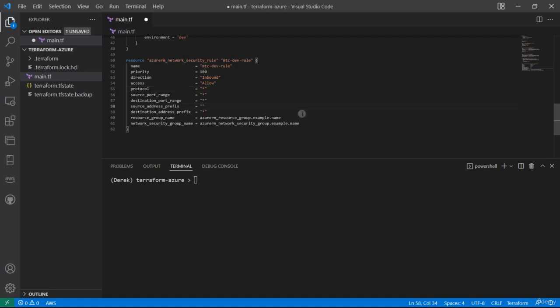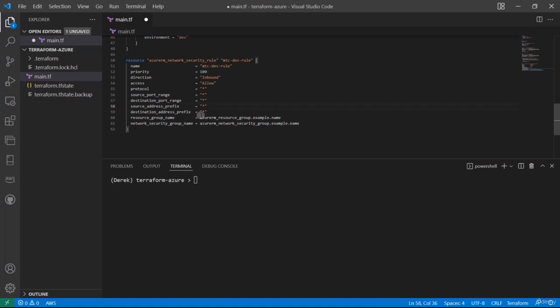And to do that, you can go to any IP address finding website, or just check your router or whatever you need to do to get your public IP address, then just add that here. And you would do it with this syntax ending with a /32. But once again, I'm going to leave this as an asterisk.